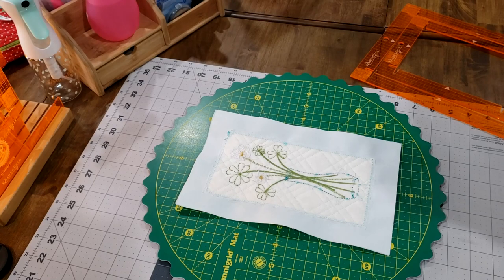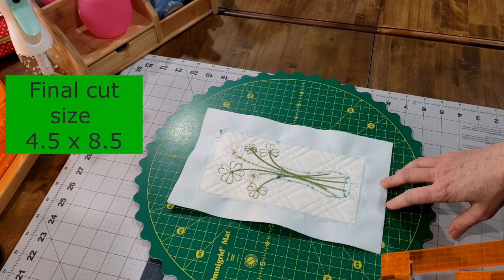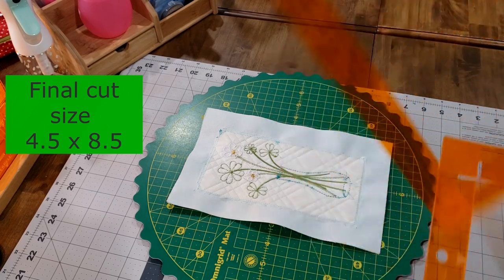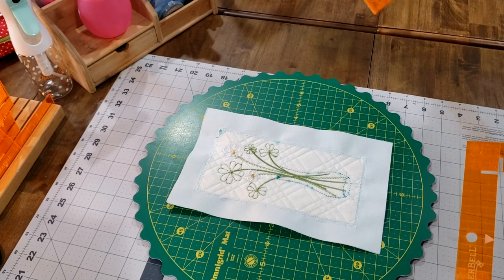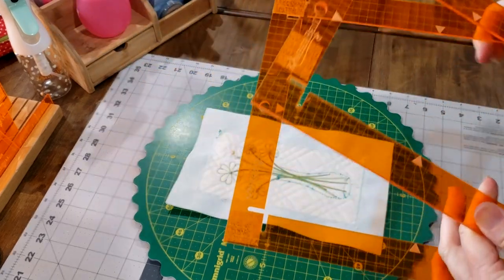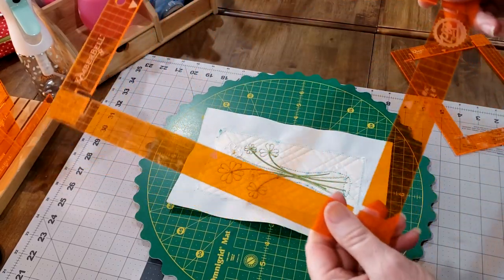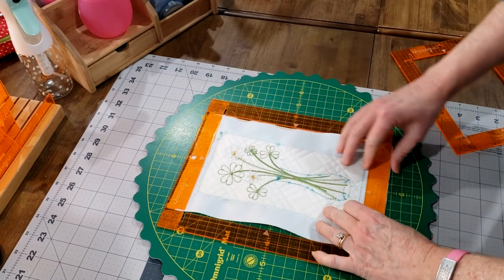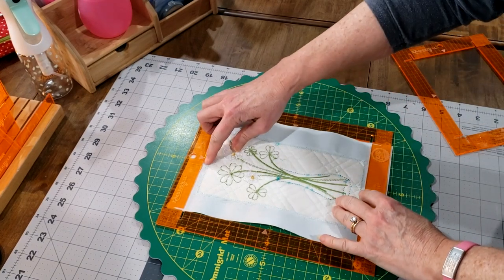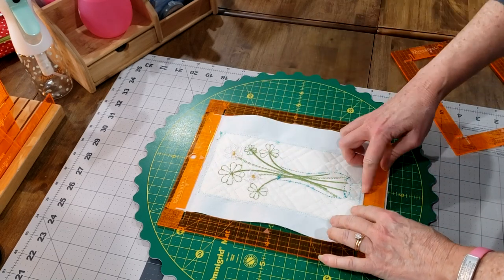Hey everyone, I'm going to show you real quick how we're going to cut this. So we want our final cut size to be 4.5 by 8.5. We're going to use two of the orange pop rulers, the 6 by 8 and the 4 by 6. So start with the larger one, the 6 by 8, and you're just making sure that it's 1/4 inch from the top and the bottom. Don't worry about the sides too much at this point. So 1/4 inch top and bottom.